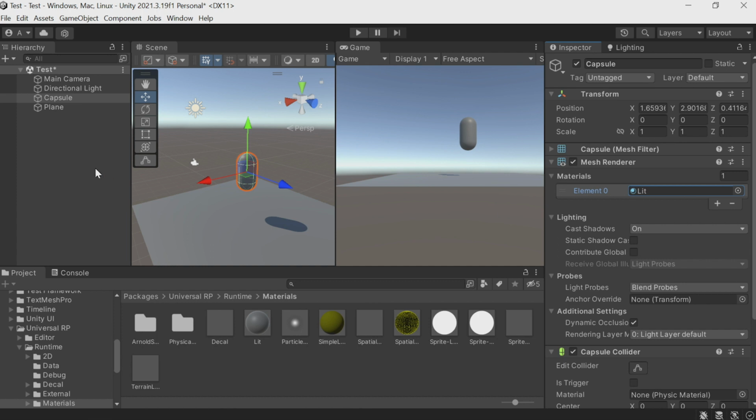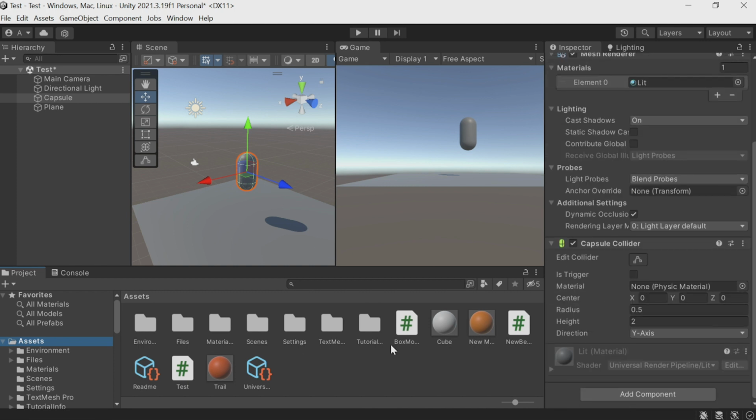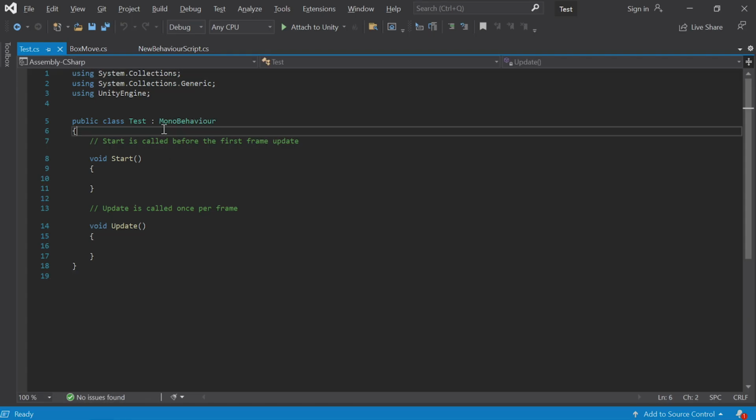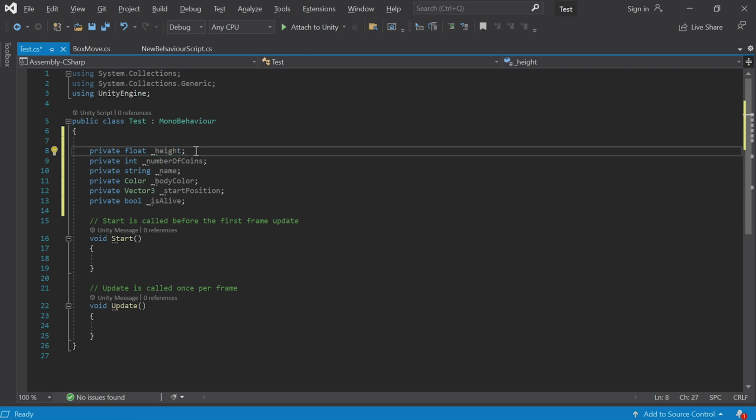In this lesson, we will also talk about how to create fields like this in the inspector, and how to work with them. I have created a new empty test script. I apply it to this capsule now and display a certain number of parameters with different types in the inspector. I add them from the clipboard here. These parameters are like properties of our class. They are called class fields. And here I have created several types of these fields, such as height. They don't do anything yet, but later we will give them a value.